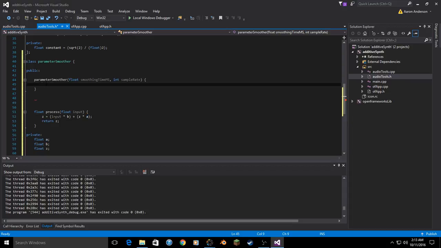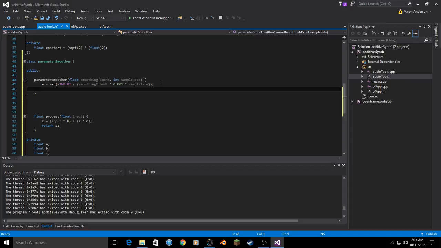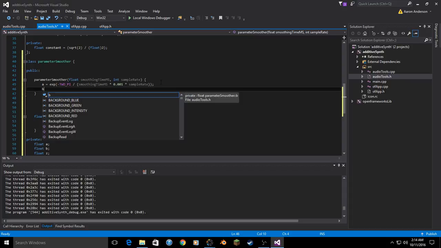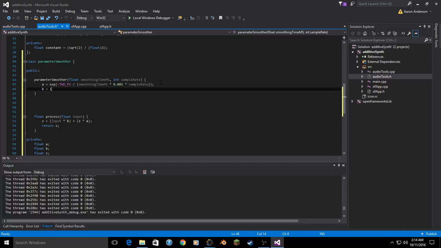And when we make this object, we'll go ahead and set A equal to all of this. Now everything is very happy. Look at that. All right. So B is just the inverse of A. So B equals 1 minus A. Make sure it's a float.